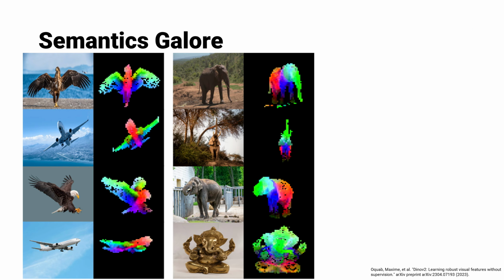The idea is that to obtain semantics, humans are really good at semantics, right? For example, in this particular image, if I ask you to point at the head part of the airplane and the head part of the bird and the head part of the elephant, we humans will point at the front of the airplane or the nose, and maybe the beak and the head of the bird, and maybe the trunk and the head of the elephant, right? And we all almost agree upon an equivalent definition of what the head, in quote unquote, looks like, and that is the semantics here, right?